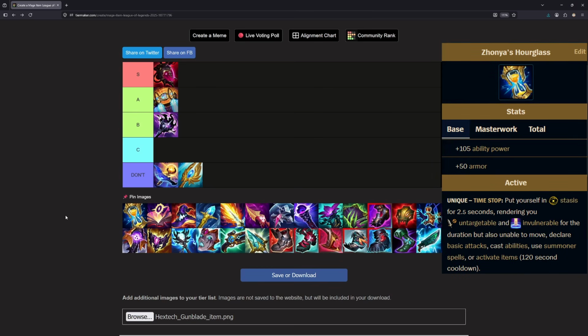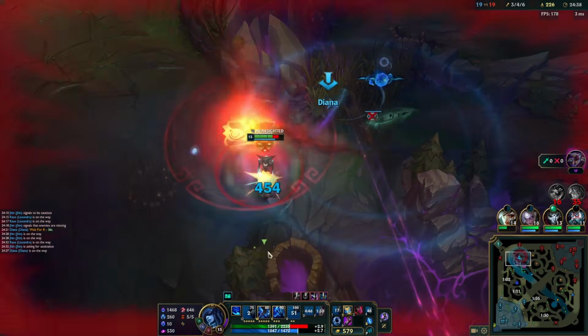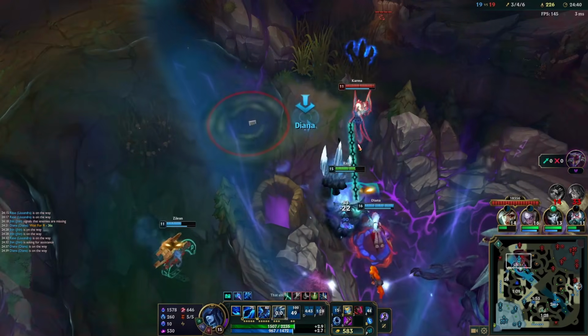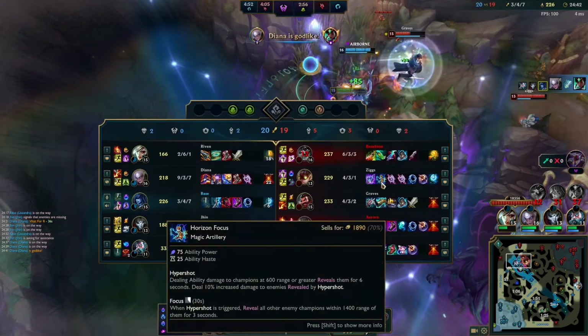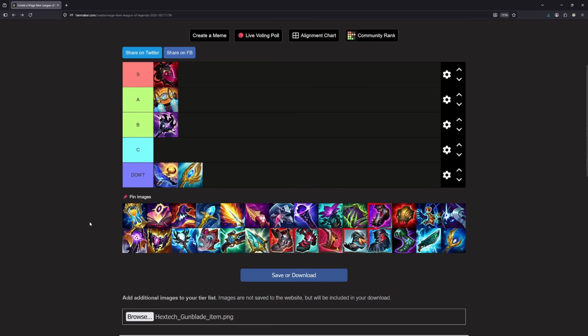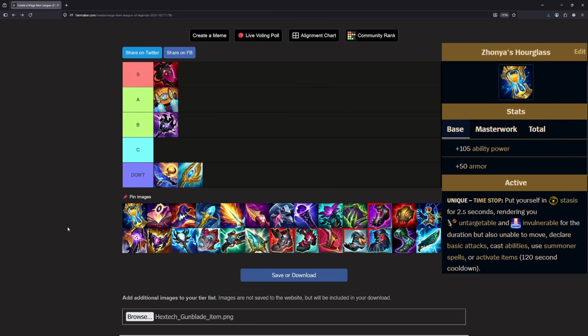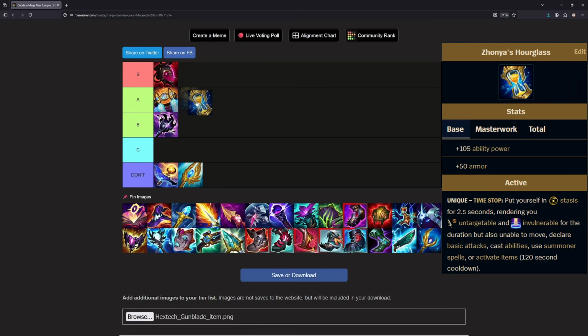Now Zhonyas is actually very interesting. It's very useful to have versus assassins, and when you want to engage and buy a lot of time in team fights, it's very useful. The other thing is that ever since it got nerfed, building this item actually doesn't feel as good as it used to be because it lost a lot of damage. From what I remember, it lost 15 AP, but still this item is really good on this champion. She just gets to utilize it so much better than other champions. For that reason, I'm going to put it into A tier.